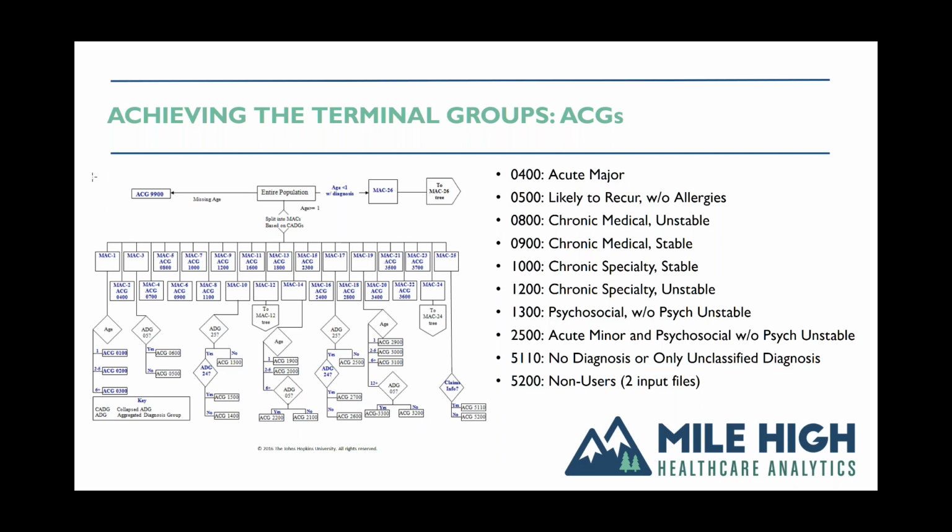So in effect, what is done is categories are split into terminal categories known as ACGs, and the goal is to get categories where all of the people inside the category are more similar to each other and less similar to people in another category. So you're trying to minimize within group variance and maximize across group variance. And that's how you get the ACGs. There are 93 ACGs. Well, there's actually 105, but a lot of those are for pregnancy and infants. So for the most part, there are a total of 93 ACGs in use.